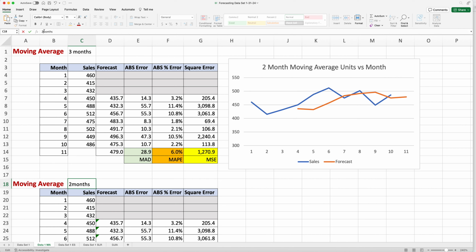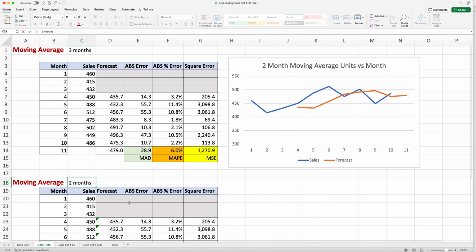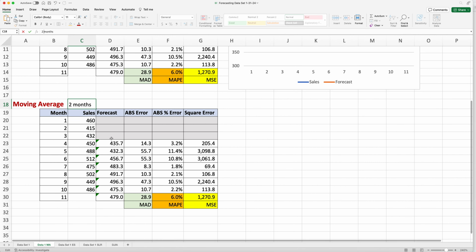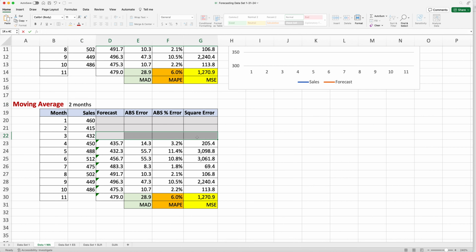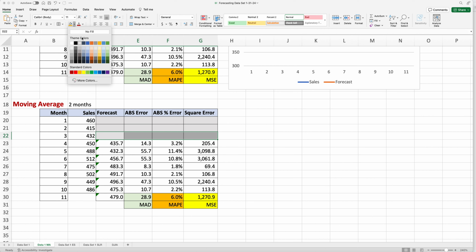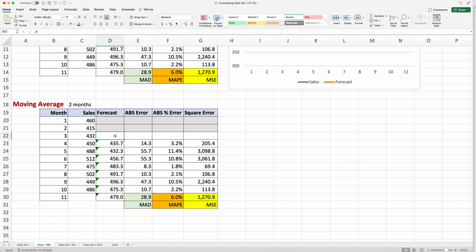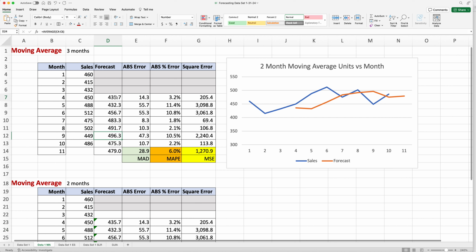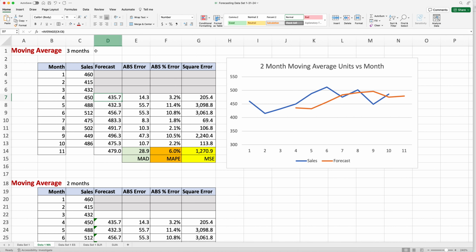Well, everything is going to be the same, kind of, except I'm not going to be able to use this data, right? I want to unshade that now, no fill. Because now I can do a 2-month average here. And these are still 3-month averages. It brings everything down. Like right here it says it's the average from C4 to C6.